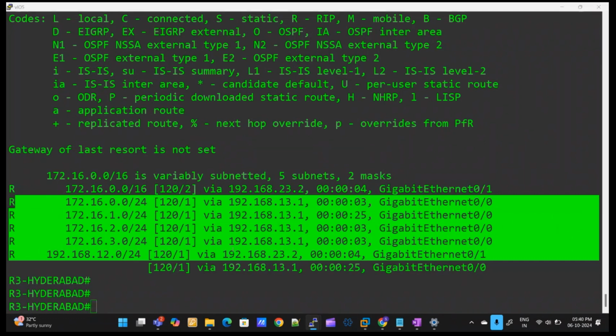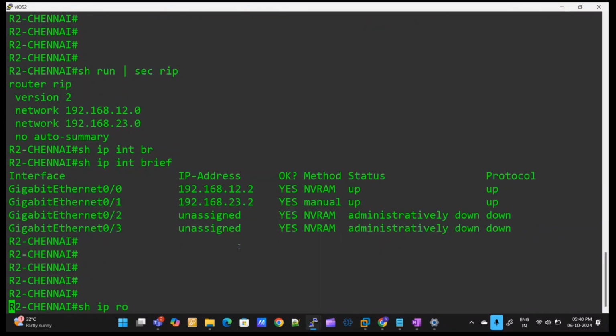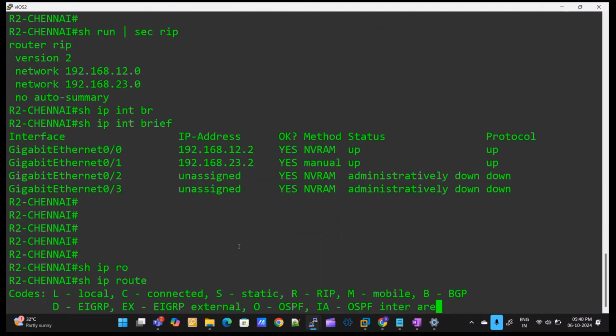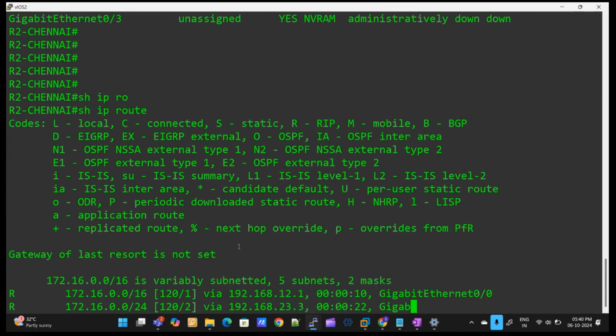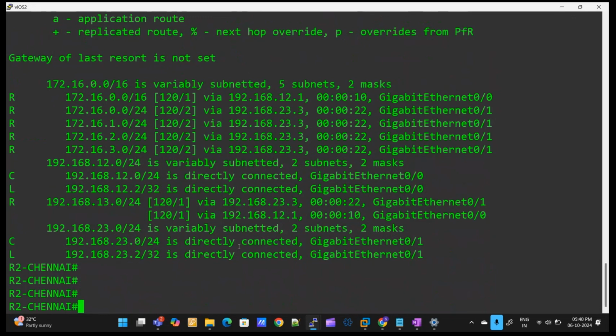Let me go to show IP route. Here I'll show you one more. See here, guys. What happened here in R2? I am not receiving only the summary route actually. I was supposed to receive the summary route.